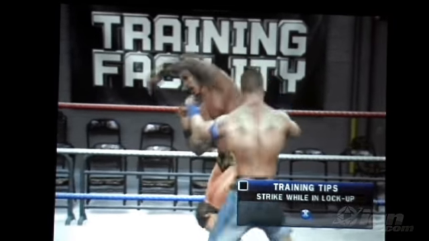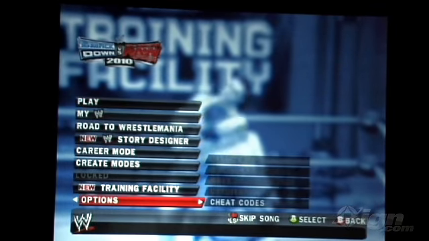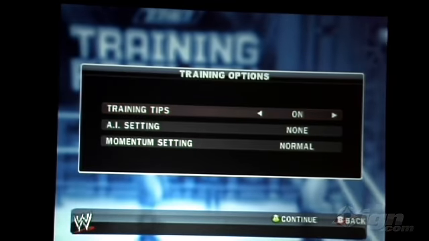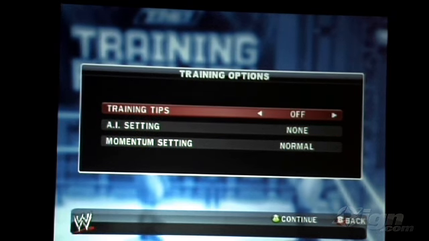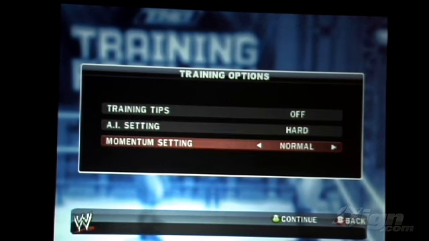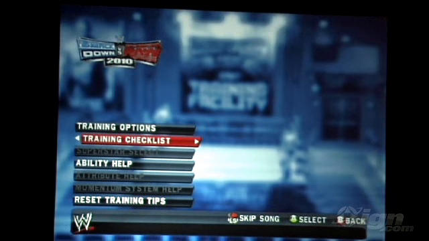And at any time, Brian can pop up the main menu here, and we can pop into the training facility options. And there's lots of options here to customize your training regimen. As we go in here, you see the options. You can turn the training tips off if you don't really want to have those on. You can go ahead and adjust the AI setting. Right now, we have it on dummy mode, so you can just do whatever you want to your opponent in practice. But if you want to practice on different difficulty settings, you can do that as well. And the momentum, if you want to go ahead and put onto a signature or finisher momentum level so you can practice each superstar's finishing moves, you can do that as well. So a great way to kind of practice in this.